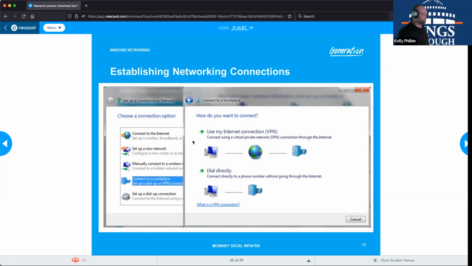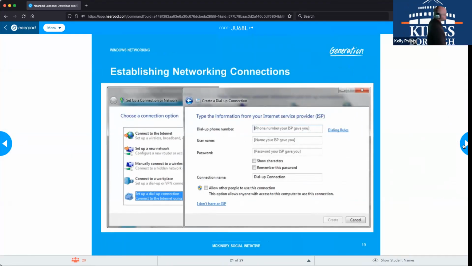Or you could go dial-up directly if you wish and get to hear the fun screaming out of the back of your computer. I don't know if they have the audio cards anymore, but it's a good way to tell if it's actually dialing in. Lastly, phone dial-in. You have to give it the actual phone number of your internet service provider, area code and all, your username and password, because it's the first thing that's going to go over the line once you make that connection. And then you could name this super slow internet or whatever you want to call it.